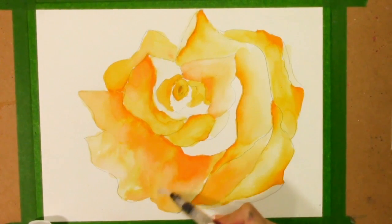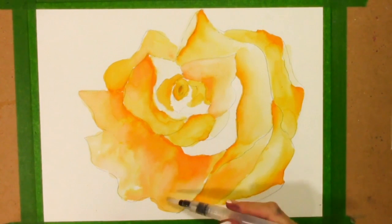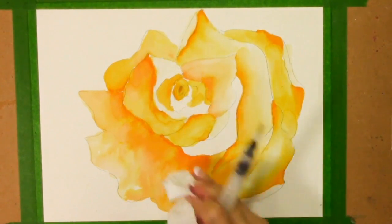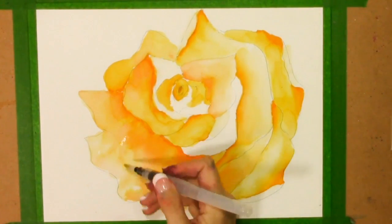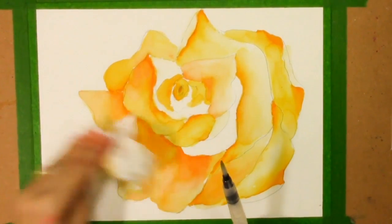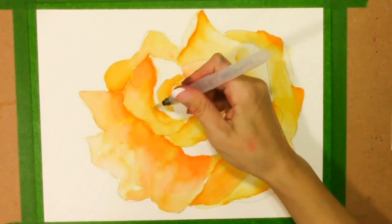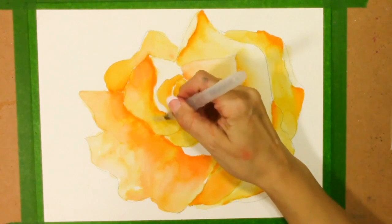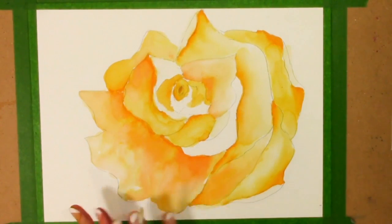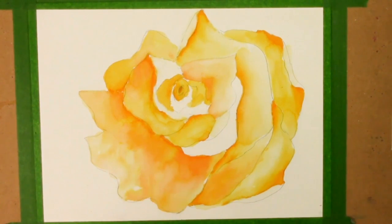This is kind of cool, this area in here. I kind of like it just randomly washing out. I probably wouldn't paint it that way on purpose, but part of what I need to do, because one of the problems I have with watercolor is that I fiddle with it too much, is just let it happen. When I look at it here, it kind of looks off, but when I look at it on the monitor, I actually like the effect that it gives.